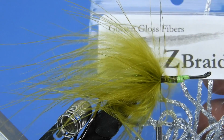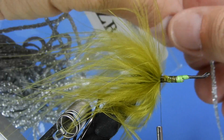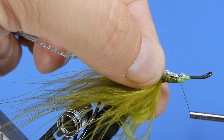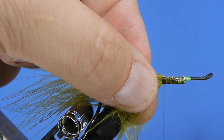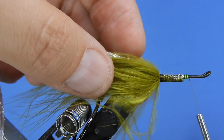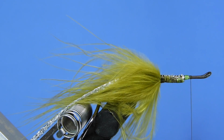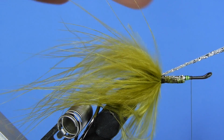Next we're going to take a little bit of the Glisten Gloss Z-Braid 2, and I think the 2 just refers to the size of this. This is a silver one, but it's a nice flat braid. If you don't have the Glisten Gloss, any kind of flat braid will work fine. I'm just going to tie that in right up onto the marabou, and then we're going to take our thread forward about halfway. We want to leave a little bit of room for our shoulder and our hackles up front as well, but we want to get this center bit of our flashy silver body.